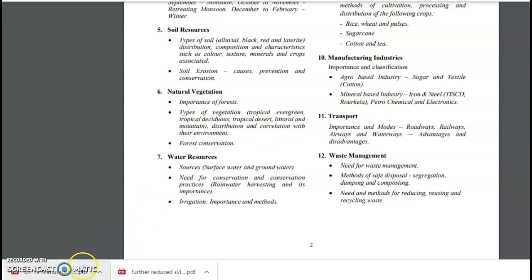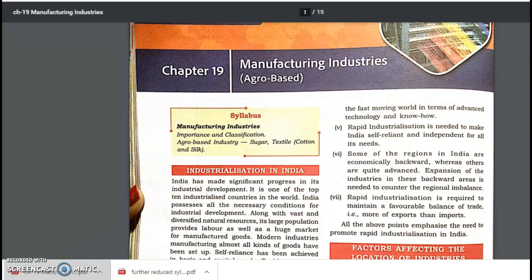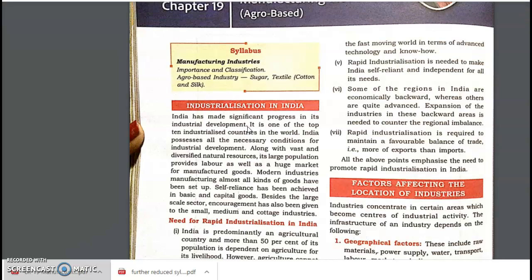We will come to the topic that is there. I'll open up the topic. This is your manufacturing industry. So let us first start with the need for industrialization and the importance of industry, which was the first point to be understood in this. So we all know that industries have their own significance, right? It is basically showing the progress of a particular country. The industrial development is basically the priority of a country to become self-sufficient.